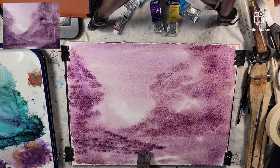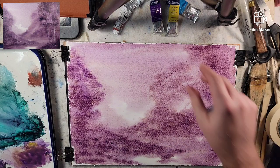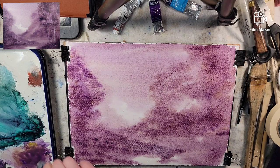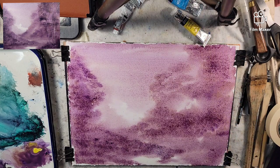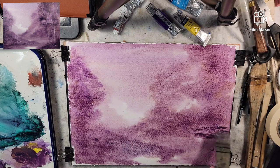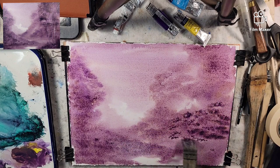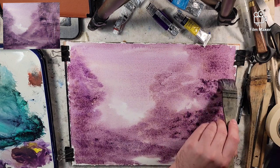Where you're spending quite some time on a painting, it may be worth the price. This paper I buy in sheets of 10, and a 22 by 30 inch sheet — that's a standard size, what they call imperial in the UK or Europe. I quarter it — fold it in half, tear it, fold it in half again — and I get four sheets out of it. So essentially it's a dollar a painting, which really isn't too bad. If you go the Fabriano Studio route, it'll be about 50 cents a painting for about the same size.